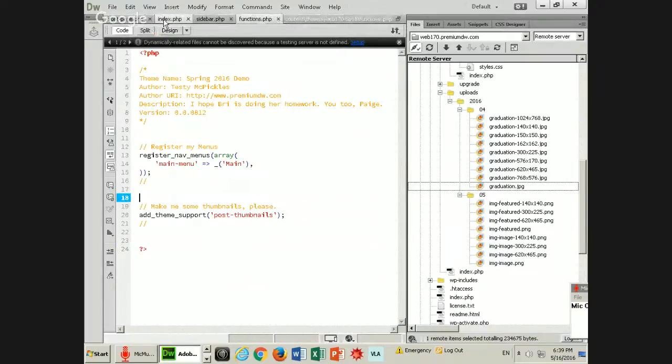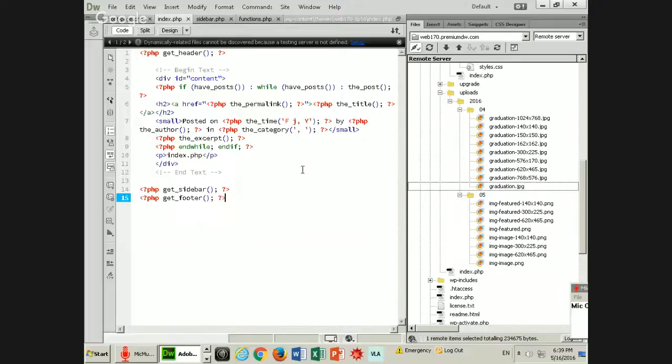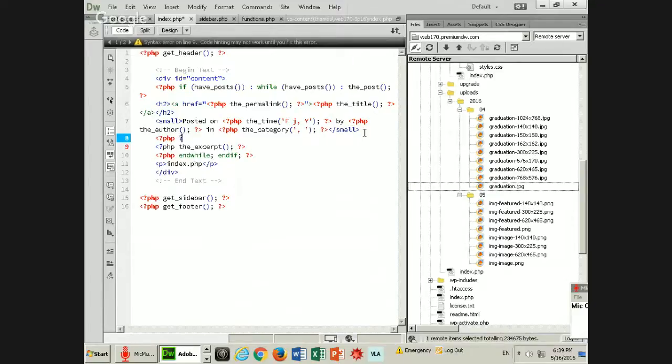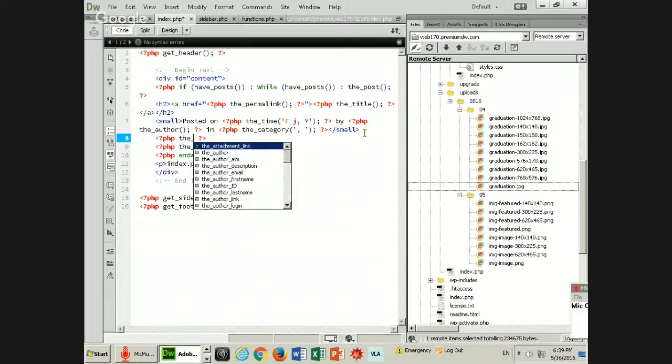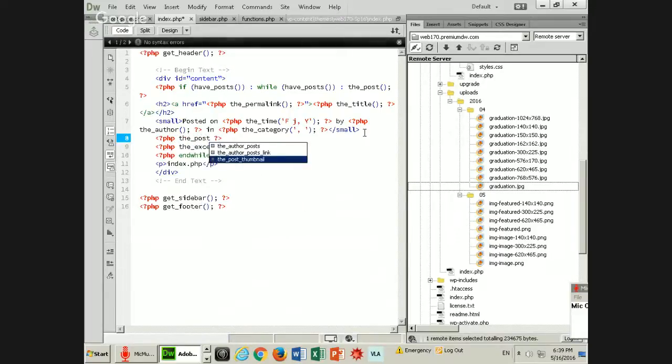So I'm going to go to index.php, and I am going to put it before the excerpt. And I'm going to say, get the post thumbnail, size, thumbnail.